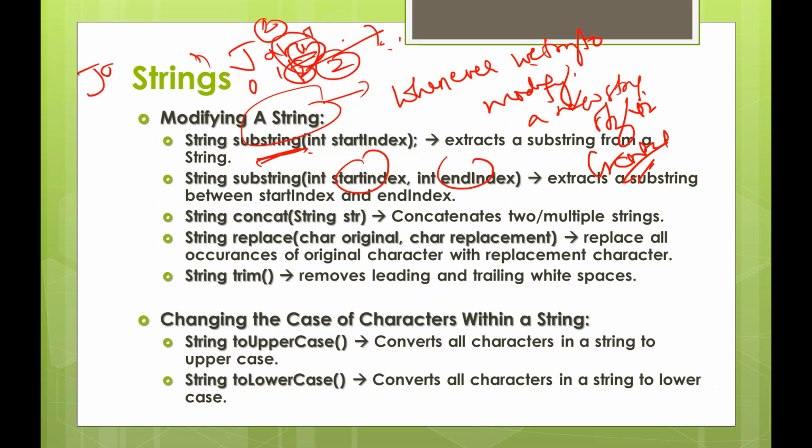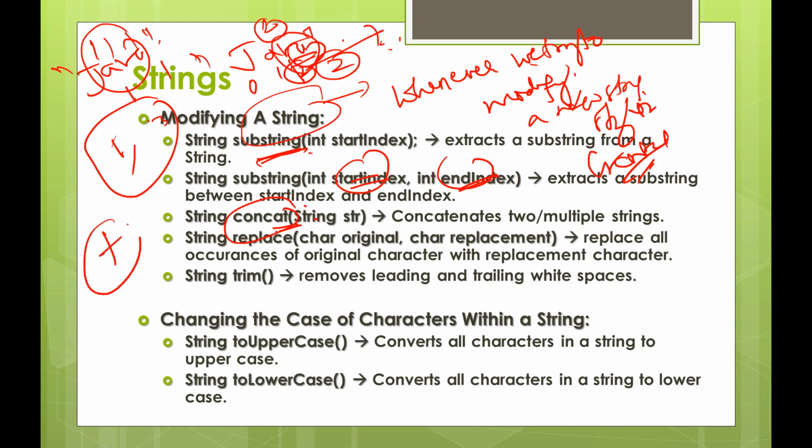If you want a substring from here to here, you can specify 1 to 3. It will give 1, 2 characters. That is, you can specify the start index and end index. There is another method called the concat method. It is similar to your concatenation operator.